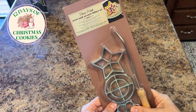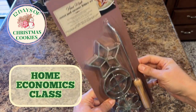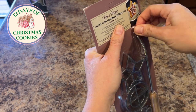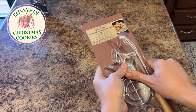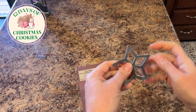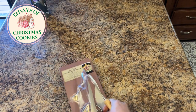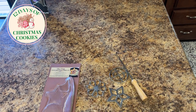Okay, so we're making rosettes. I made them in high school, and this looks very much exactly like the set we had back then. I'm sure it's way better though. I'm thinking the one I had back then was aluminum. This feels good. And the kids are yelling on the computer. Great. Ready! Alright, so I'm gonna wash these up and get those ready.